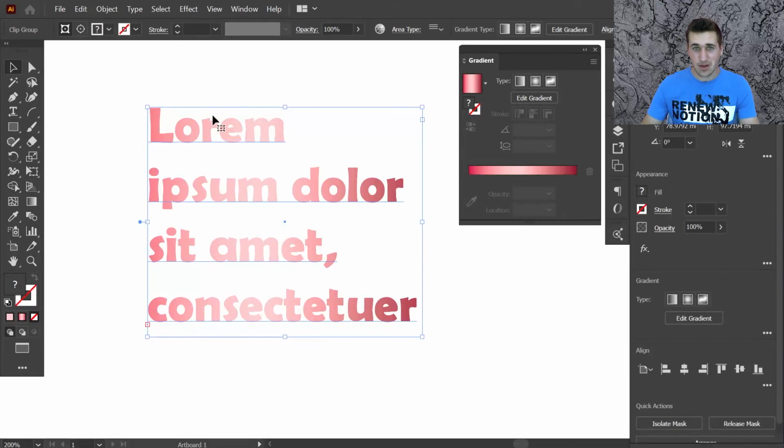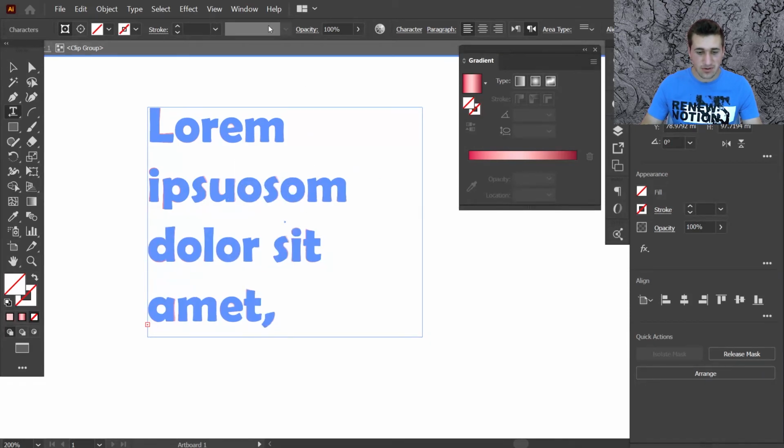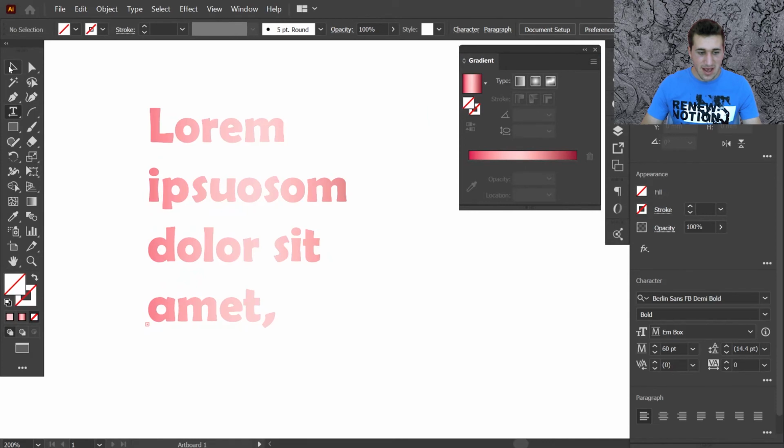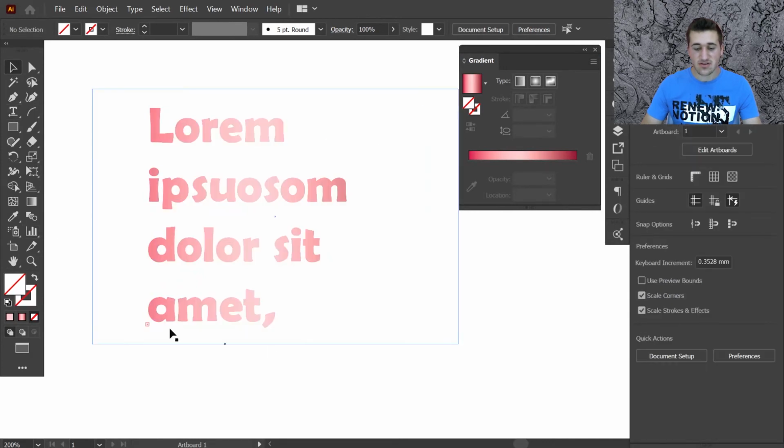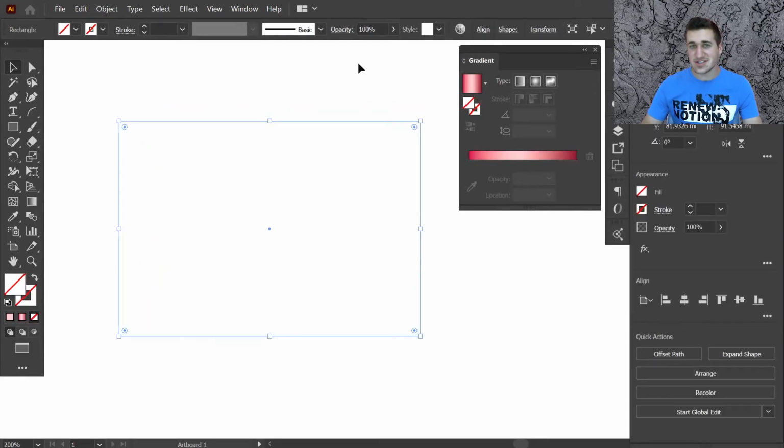We'll learn about clipping masks in some other video, but once again the text here is fully editable, and even the gradients is also editable. You can just release the clipping mask and you'll get the gradient once over, and then you can just recreate that clipping mask. So just to sum things up, we've got our main three gradients here.